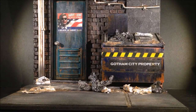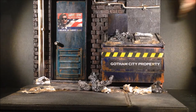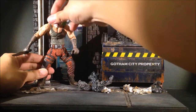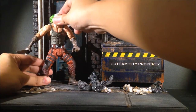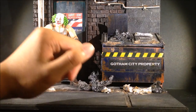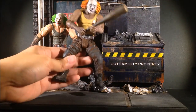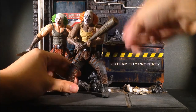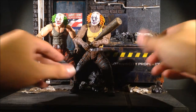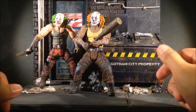Now, just to show you guys how it looks together with some figures, here are some clown thugs over there. As you can see, the scale is perfect. Clown thugs! It's a perfect fit for all of my figures over there.